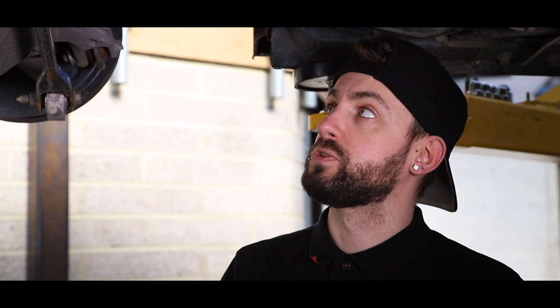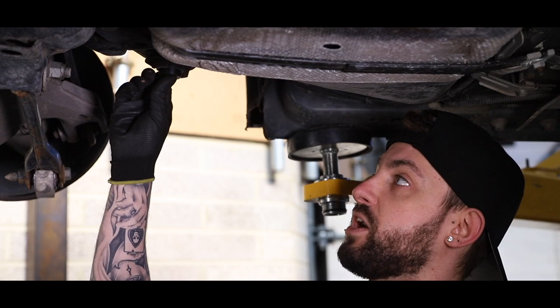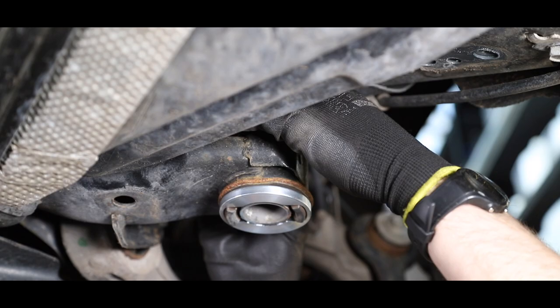So the first part when building one of these vehicles is the IRS base kit. It comes with the plastic alignment bushings, which centralise the subframe and remove any movement between the bolt and the subframe. Then the silver support bushings sit on the bottom and the top of the subframe on all corners. These components help lock the subframe to the chassis, reducing wheel hop and improving traction without compromising any comfort.